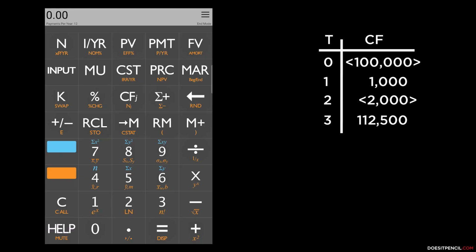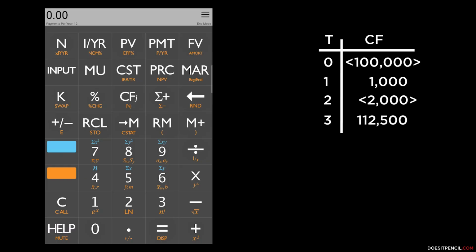Then you have 4 rows. The first row in the left-hand column says 0. That's the beginning. Next to it, it shows $100,000. If you want to make this note in your book, that's money you pay out. And we call it, technically, cash out at time period 0, which in this case is $100,000.